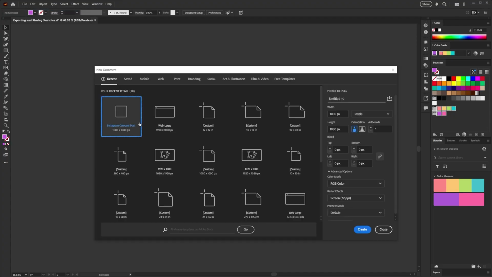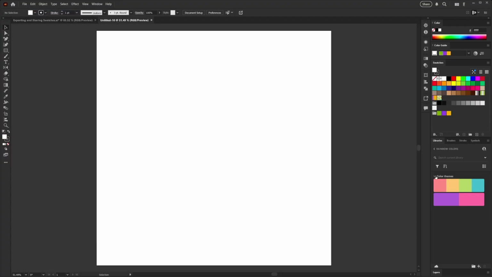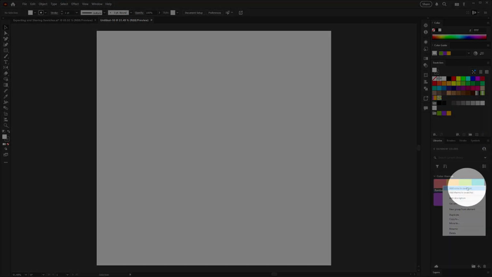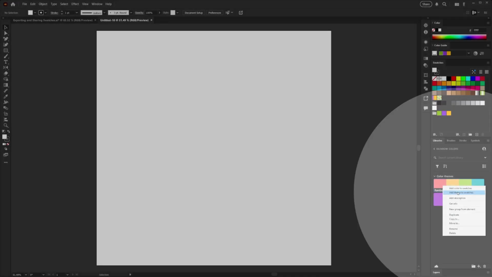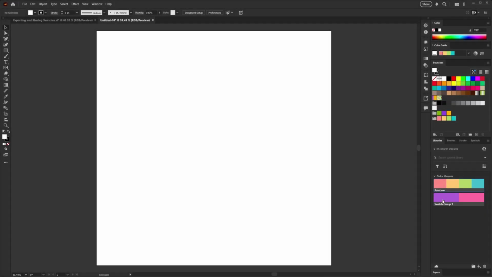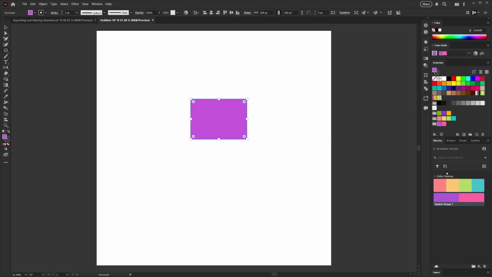Now let's say you have just started a new document and you want to use these color themes that you've saved in your library. It's a little bit unintuitive. A lot of people like to try and drag and drop, and that doesn't actually do anything. So what you need to do is go here to your color themes, right-click on those, and then you can just individually add color to swatches or add themes to swatches. And then that will bring those swatches into your document's swatches palette so that you can go ahead and use those. And the nice thing about the Libraries tab is that you get this in all of your Adobe apps. So if you want to use these in InDesign or Photoshop, etc., you have access to those as well.